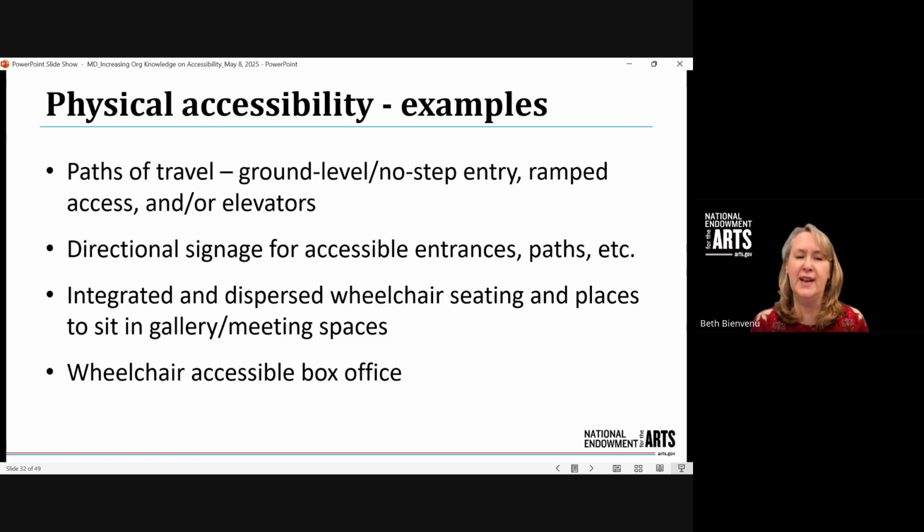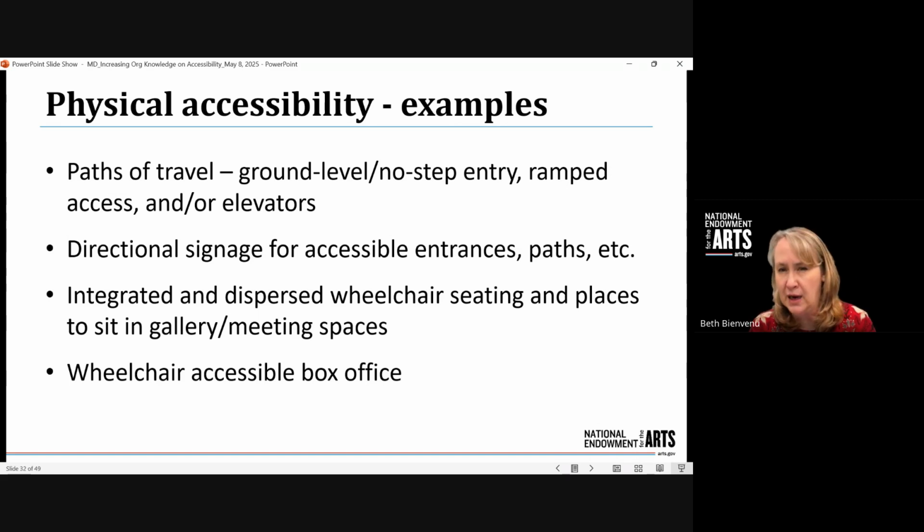And then think about the seating, and if you have an auditorium or classrooms, and also in your galleries and in your spaces, in your areas, making sure that wheelchair seating is available throughout, and it's integrated, not just in the back or the front. And we understand that you might have fixed seating where this is a challenge, but having as much integrated as possible is really important. And make sure that you have seating if you're a museum, have it throughout your galleries, because I get tired of looking at art and walking around on hard floors all day. So making sure that you have seating and spaces for wheelchairs.